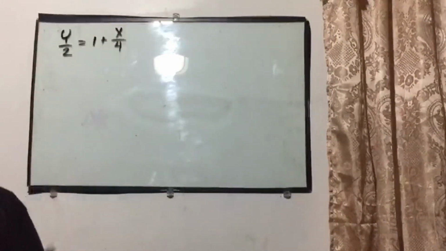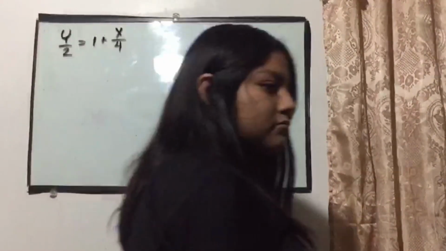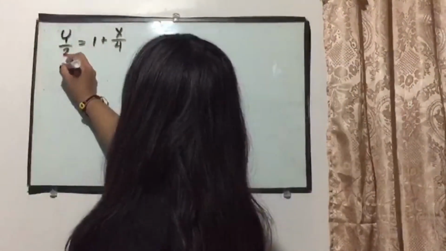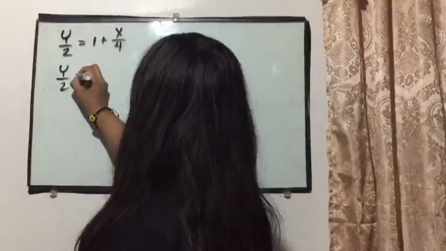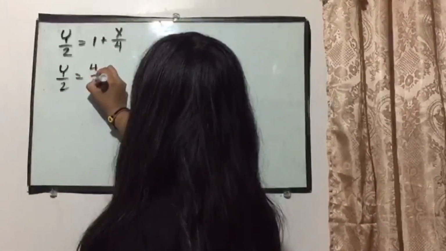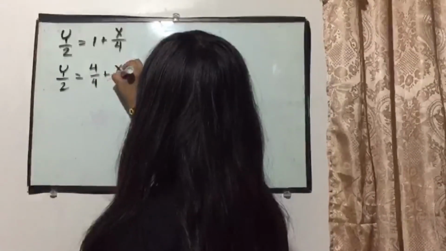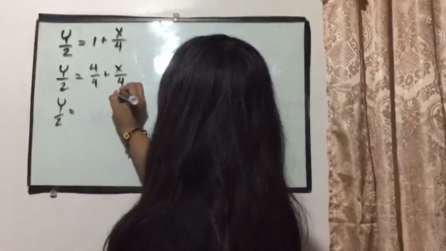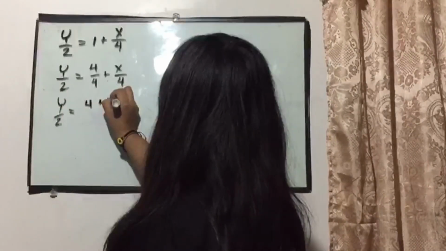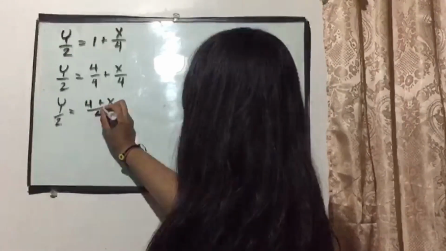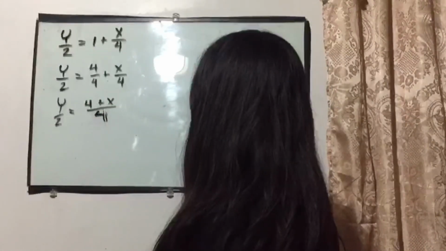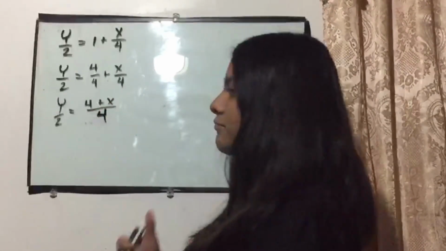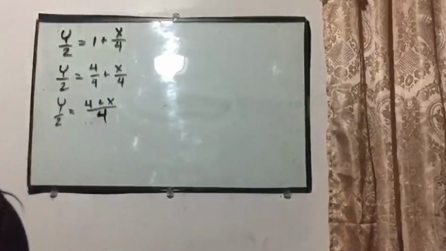Going back to what we left off, the number 1 can be thought of as a whole number. We can turn it into a fraction. Since it's a whole number, let's write it as 4 over 4, a fraction with a denominator of 4, next to the x coordinate. Since it's addition, not multiplication, we can combine the fractions because the denominators are the same, but the numerators are different, because one has the x, and you can just add them together.